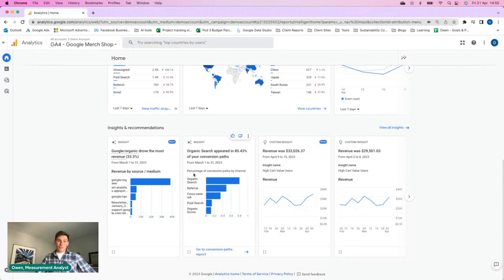And as your GA4 property grows and gains more data and more historical data, these insights will become smarter as they get more used to the seasonality of performance of your website and how your users interact with it.